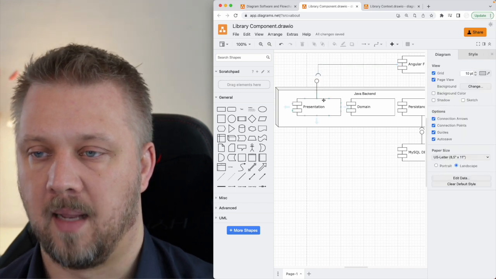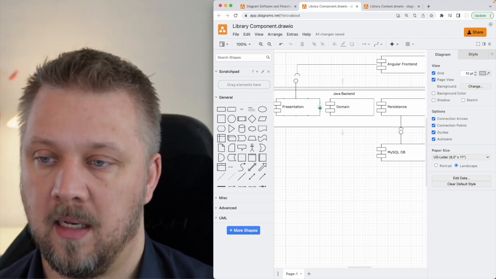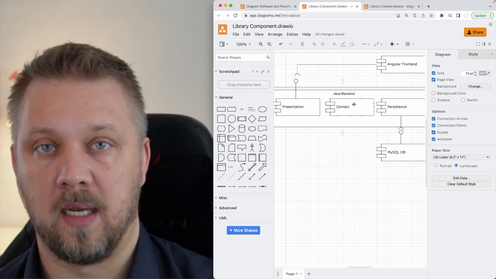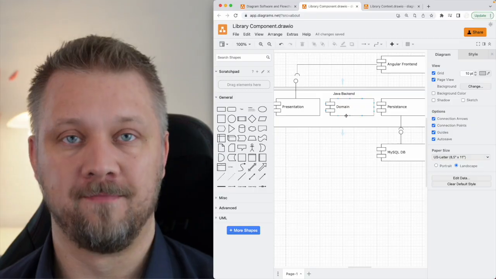So something like that. I'm not going to drag everything nicely in this example. And then in here, these would connect to each other. And in the domain layer, you could then connect to all of these other components that we had before. So I hope that gives you a good overview of what a component diagram is, how it connects with the context diagram, so that you can really get an overview of what are the surrounding components and what are the internal components that make up this software.